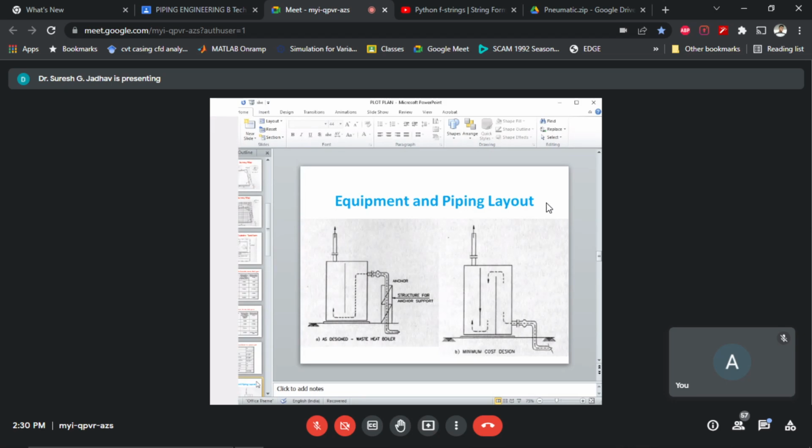Although the tools to achieve these goals have changed from pencil and paper to computer graphics, the responsibility of the piping engineers remains the same.